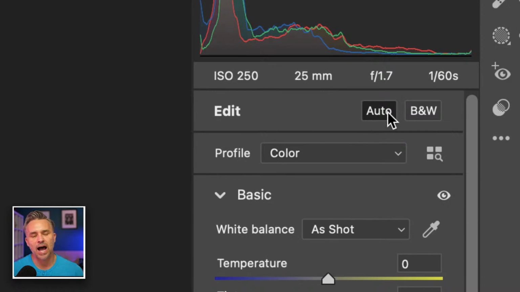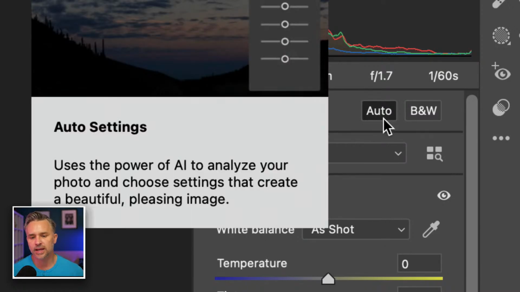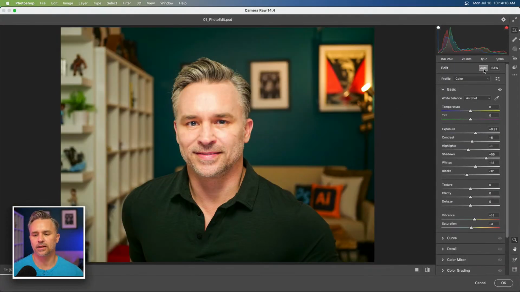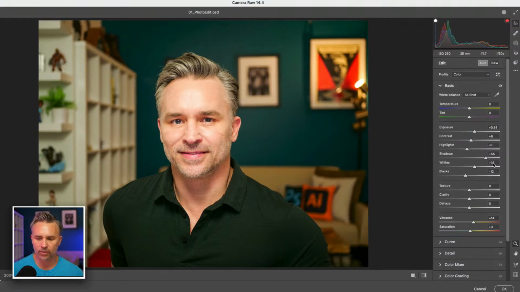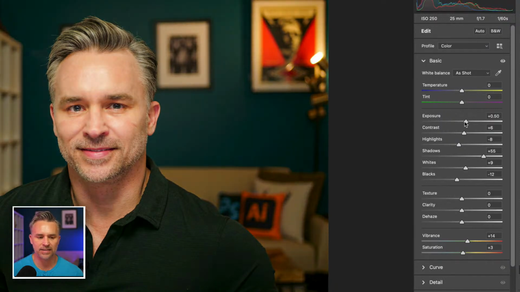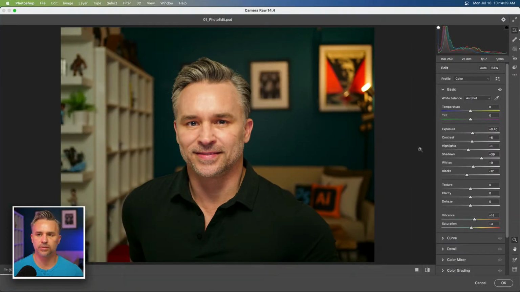And personally, I will typically start with a button that says auto. Say, hey, you know what? Do your thing. Give me something. Bam. Click to auto. It does brighten up the whole image. But more specifically, we can see it increased the exposure, contrast, shadows, whites, things like that. And again, I can say, well, maybe don't make it that intense. Bring it down and adjust accordingly. But I think this is always a good place to start when it comes to editing your profile pic.